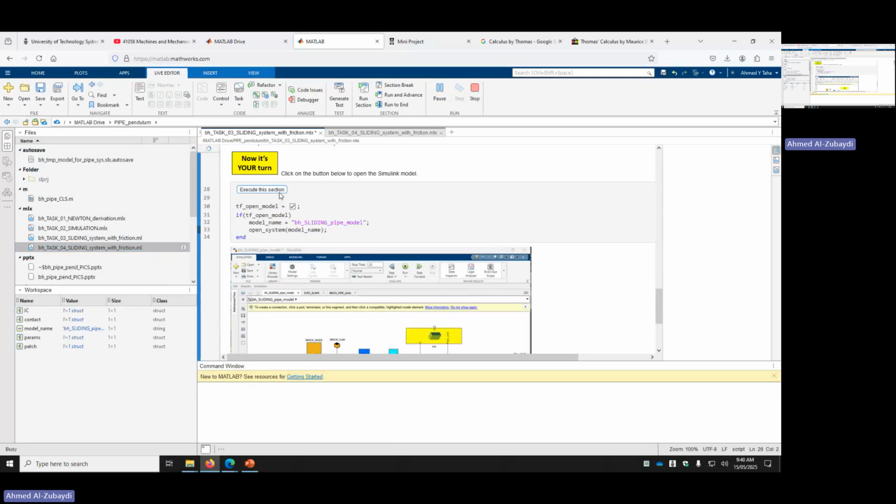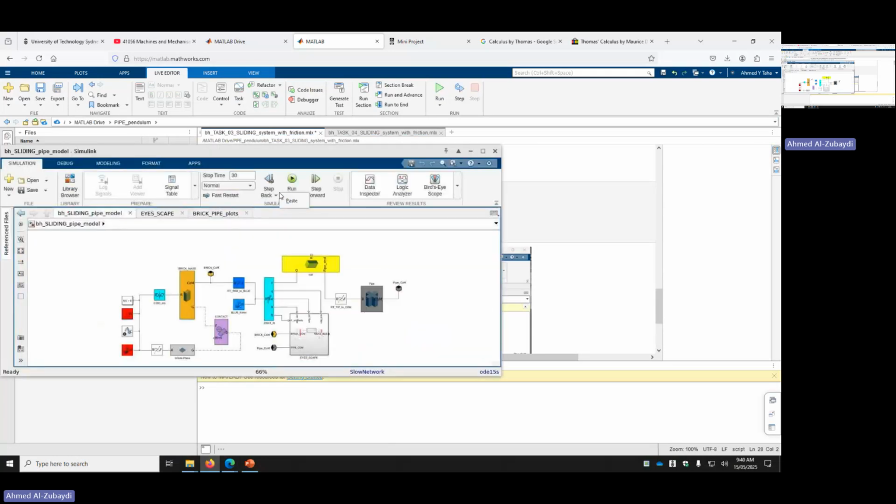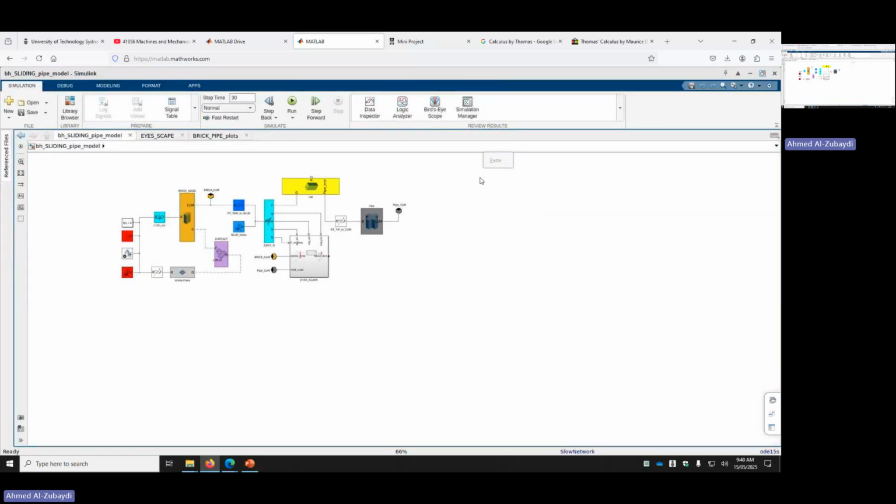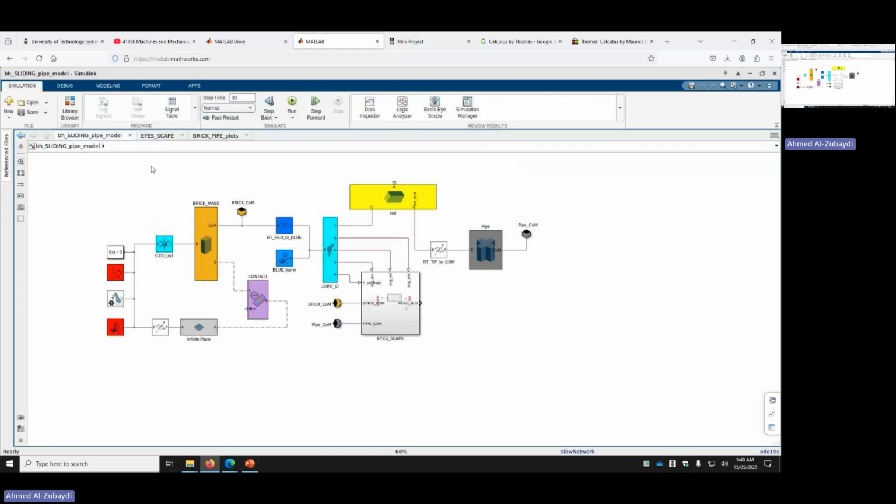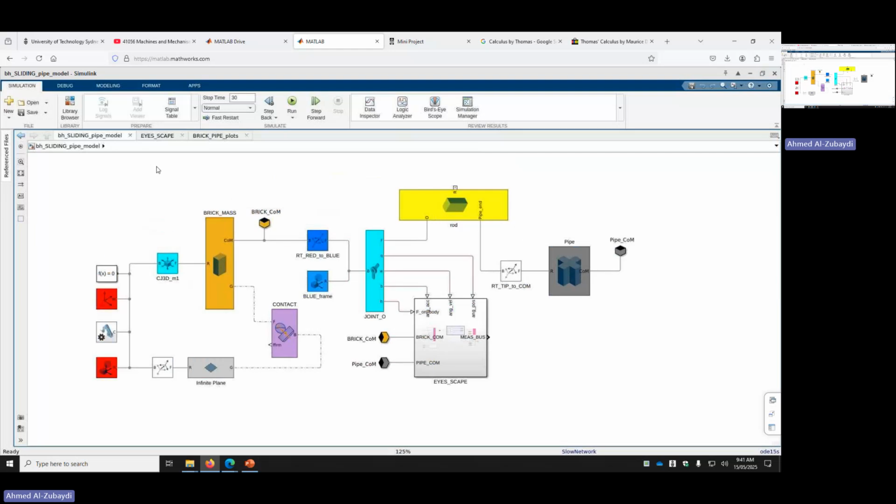The parameters you can change are the block mass, the coefficient of friction, and the critical force as well, because this will tell you that if I would like to prevent the sliding of the block, I can simply increase the coefficient of friction or increase the mass of either the cylinder or the block.